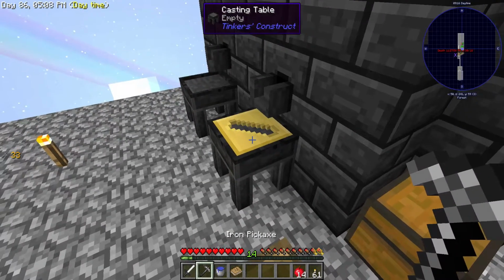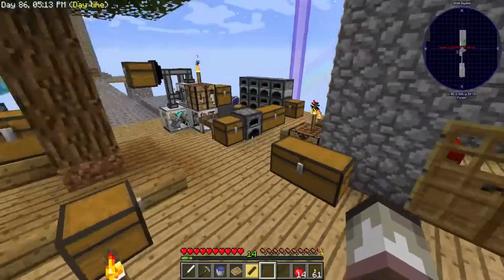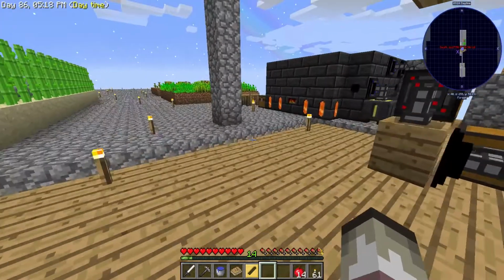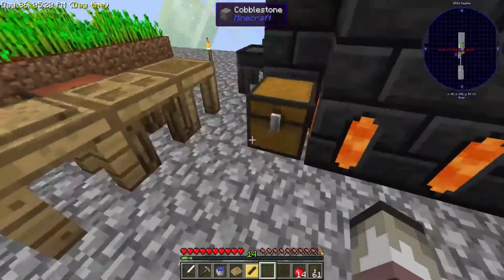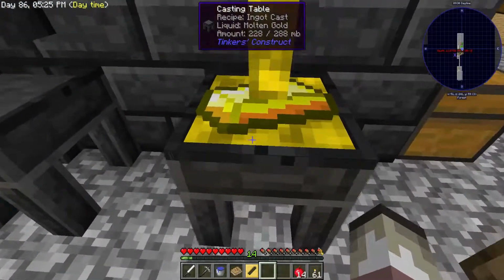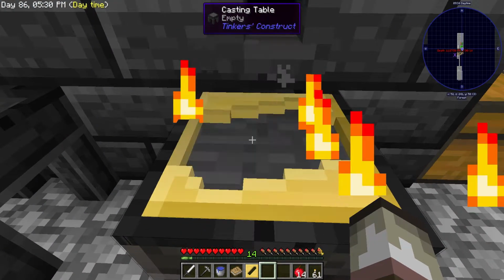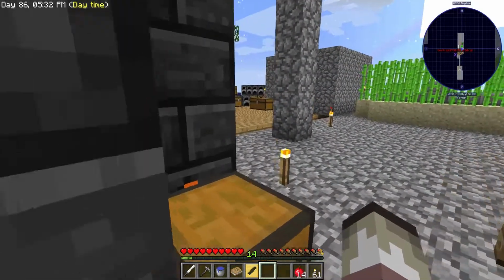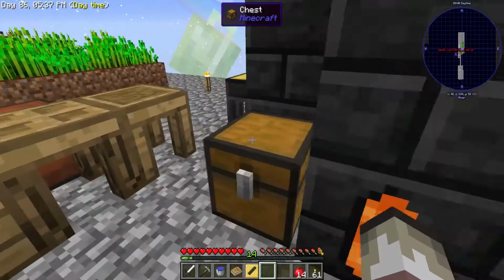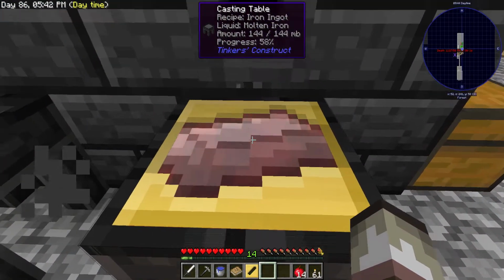So what we're going to do, let's go ahead and get rid of that, because I believe I should be able just to take just like a regular bar like so. I'm using gold because I have tons of it. Throw that there and then pour this on it. Will it destroy the gold? I don't think so. Oh, it did. Okay. Whatever. Put that on the bottom. Now this should make iron bars.